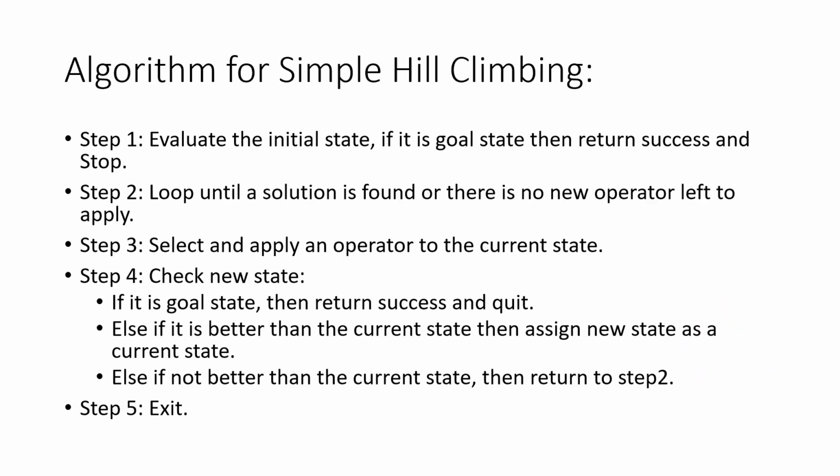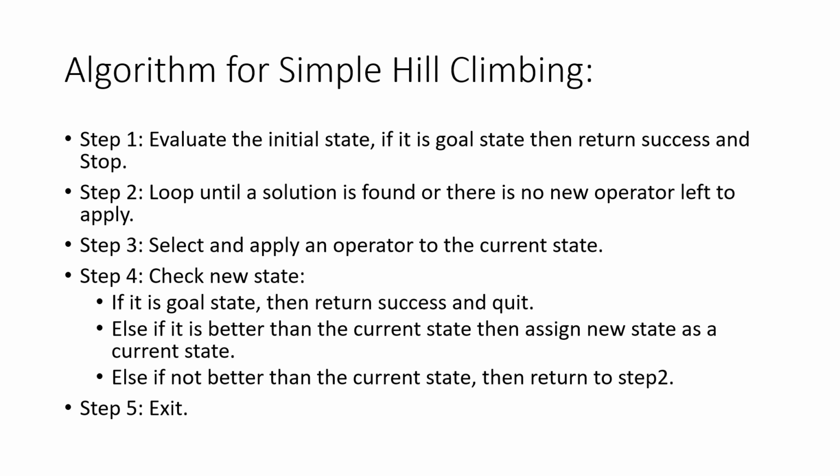We will see the algorithm. Hill climbing improves a solution step by step using a heuristic value. These steps describe how the algorithm always runs. First, the algorithm starts with an initial solution. It will evaluate it using a heuristic or evaluation function. Then, if it already satisfies the goal, it will stop immediately.